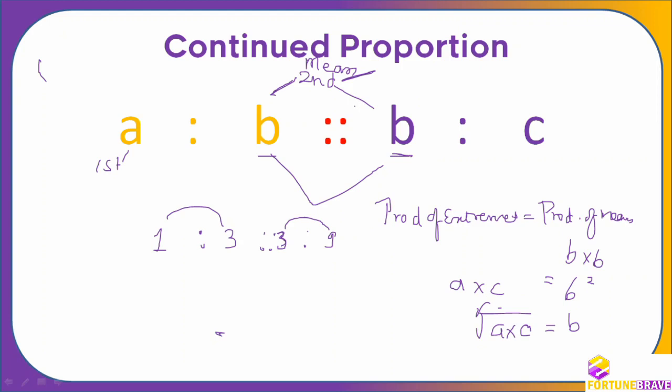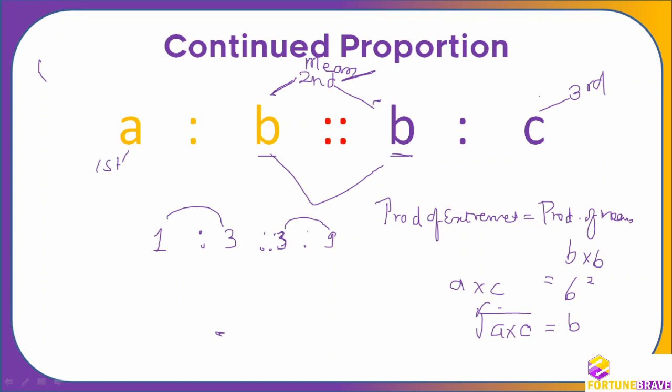They may ask you to find the second proportional by giving you only two terms. They may ask you to find the third proportional by giving you two terms. So you should understand what exactly that means. This is called the third proportional. In a continued proportion where the middle terms, the means, are the same, there will be only three proportionals. For every proportion there have to be four terms, but if you ignore whatever is repeated, there can be three terms. Otherwise actually they are four terms only.